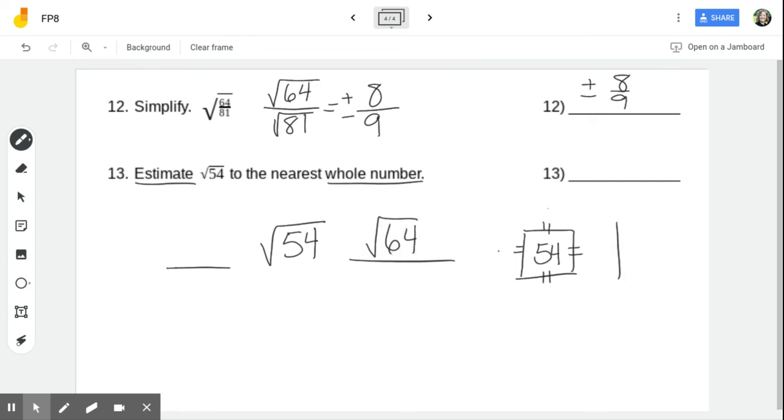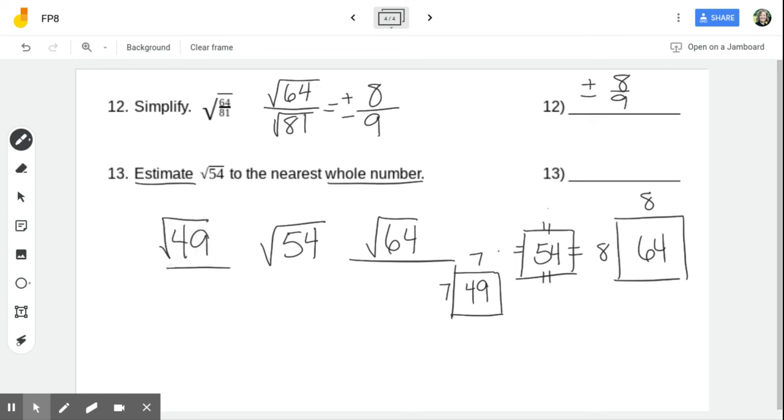That would be a square here that is 8 by 8, right? And then what's on the other side of that? It would be a square. I should make it smaller. 7 by 7, isn't it? 49. So this one lies somewhere in between those. So this is the square root of 49. Okay, but those aren't whole numbers. Those are radicals.